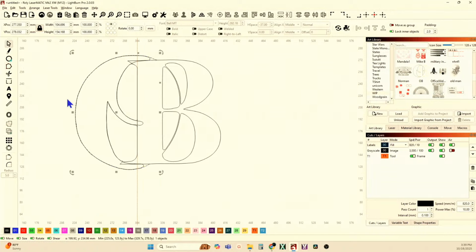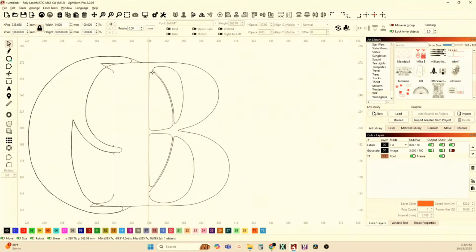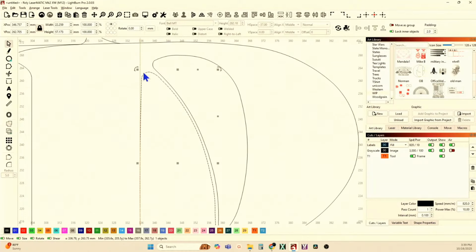Go to selector tool, grab that line, bring it over to there. And then I need to connect those two.